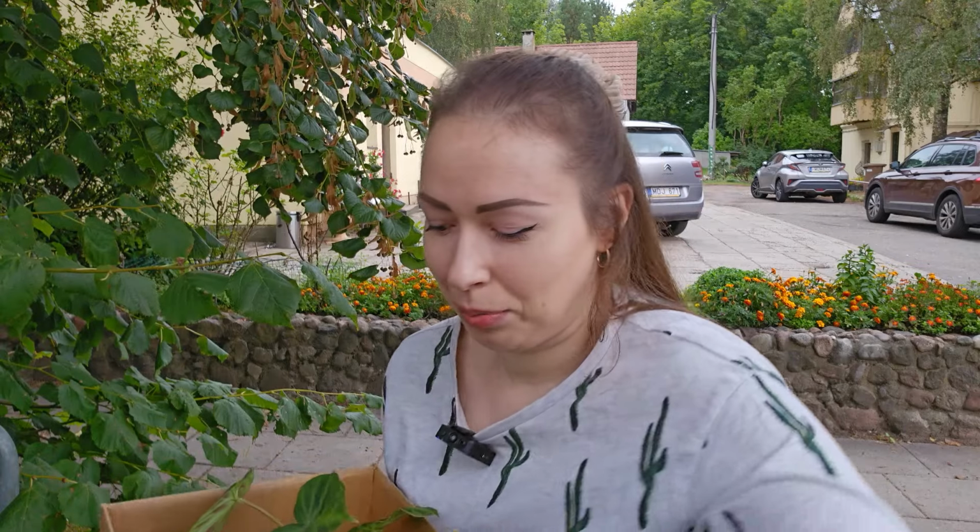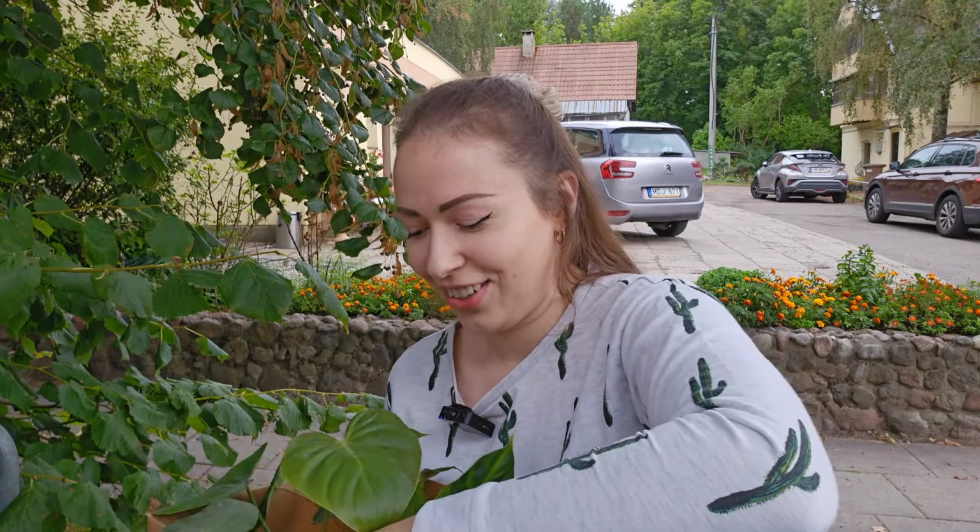Hopefully people will be interested. I'm very nervous all the way here. My husband was like, relax, and I was like, people will speak to me. I'm so nervous, guys. But anyway, right now it's time to go ahead, book the table and bring all of these plants, and hopefully from there on everything will be awesome.